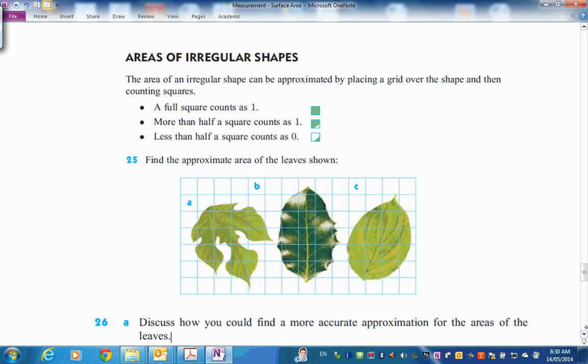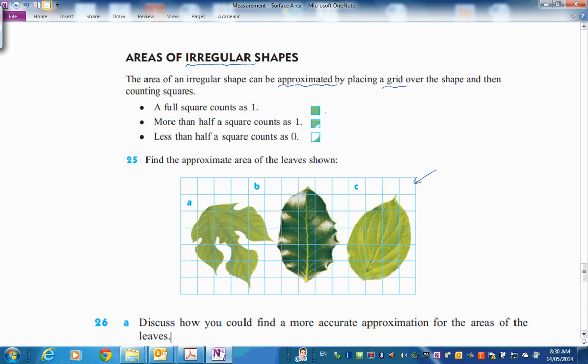And here we have that picture that I gave you before. Areas of irregular shapes. That is, they aren't known geometric shapes, cones and things like that. These happen to be flat shapes. The area of the leaf here, okay, and the way we can do it is an approximation. There isn't an exact mathematical formula for this, by placing a grid over the shape. So you can see we've done that here.